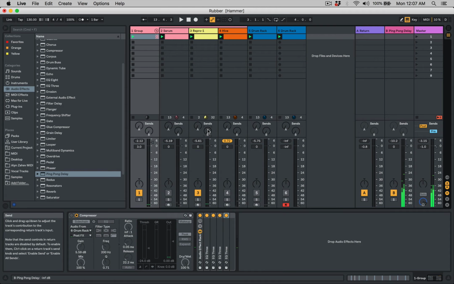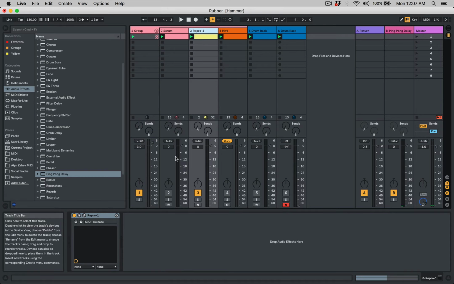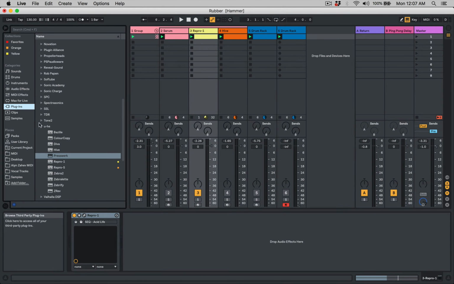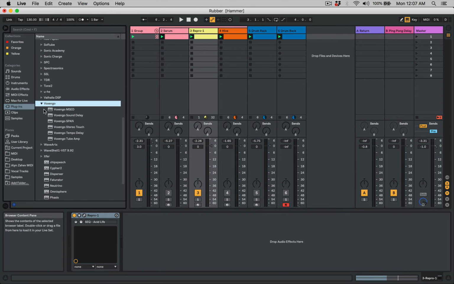So that's pretty cool. Now, to go along with this, there's another thing I've been wanting to show you, and that is just how to bring out the sound of your synth even more, especially if you're working with a synth in mono, like Repro. That's Repro 1, by the way, which doesn't have the stereo unison effect. So what we're going to do for this is quite simple. I'm going to load up a free plugin from Voxengo. It's called Sound Delay.